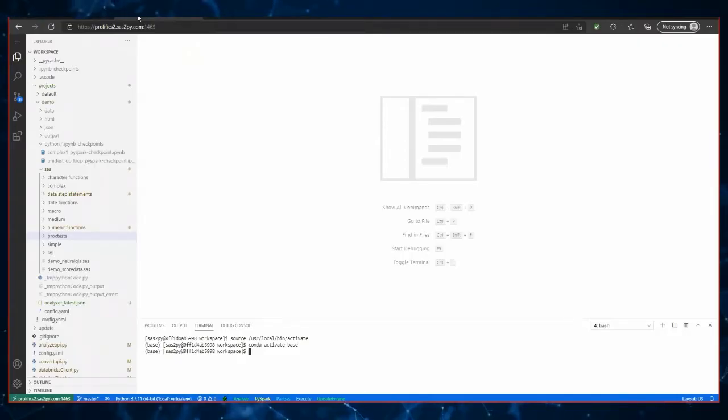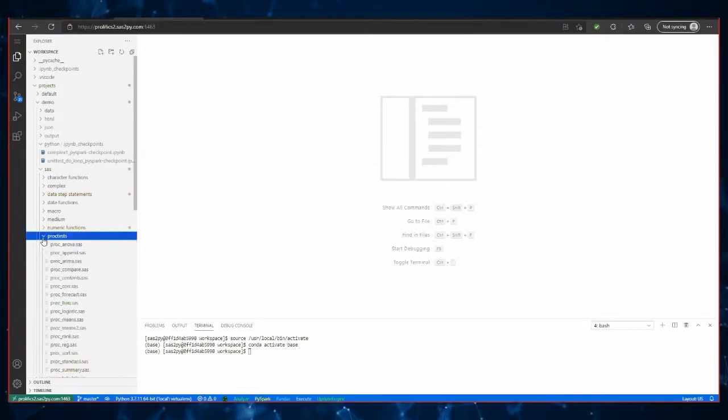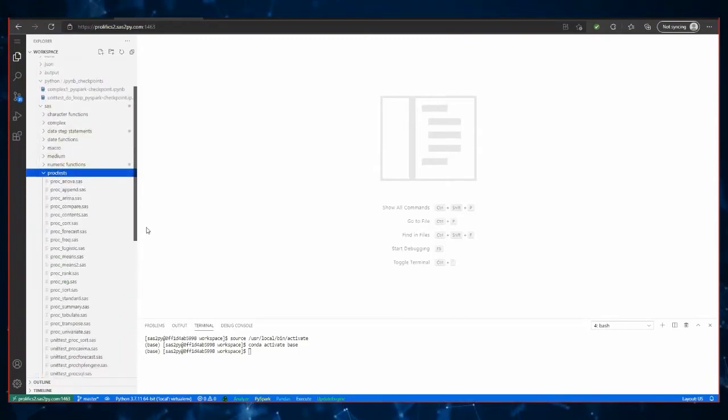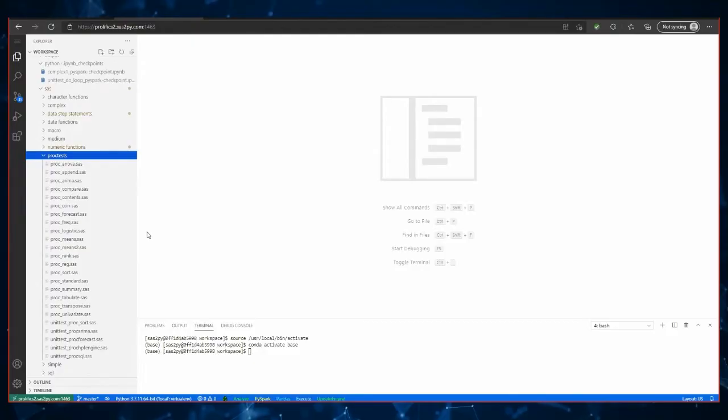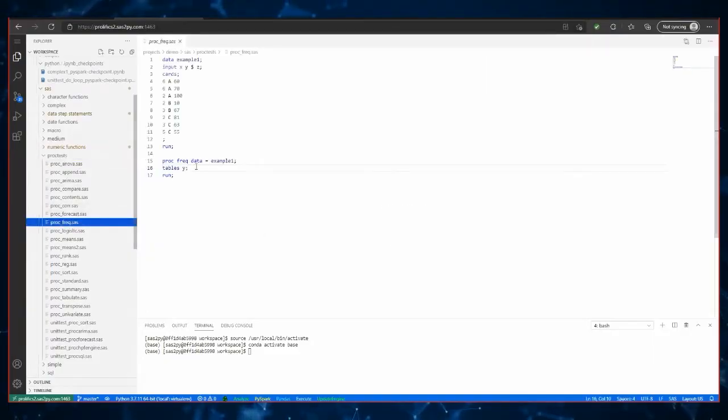So let me just open up a workspace here. We're going to do just a simple test. I'm going to open up a proc. These are all just different proc steps that anybody who's writing SAS code definitely appreciates. I'm going to do a simple one. This is just a frequency proc. It's a popular one, obviously, for descriptive statistics. We have our own data out there, so we make sure that it is complete code and it executes.